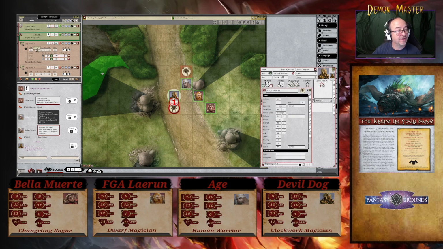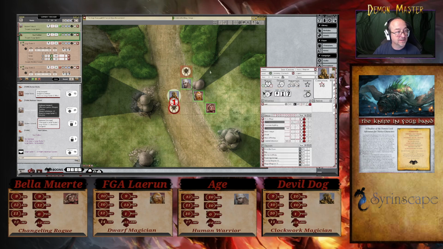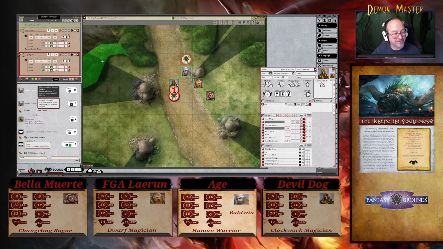So let me do that. And it made the strength challenge roll, but it still did take the damage. All right, so Spider 1, unless there's anything else you can do, Saul, I think that's it. So Spider 1 is going to attack again. I missed. The tide has turned.